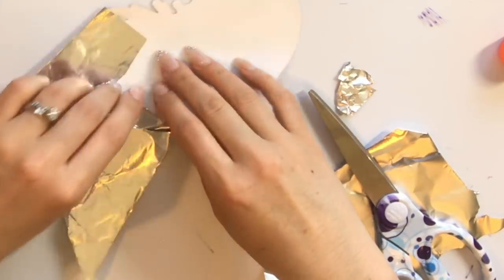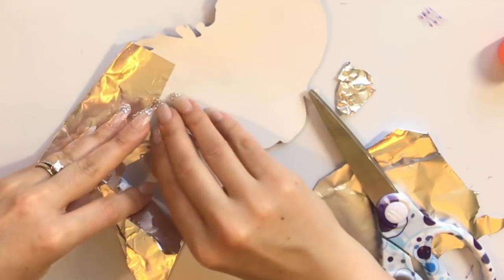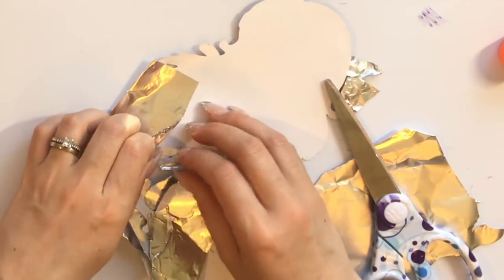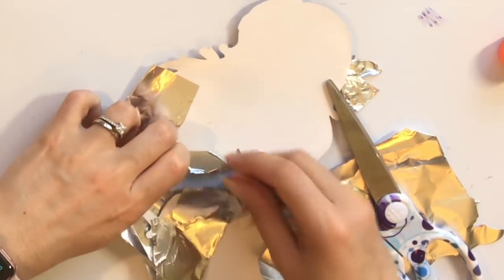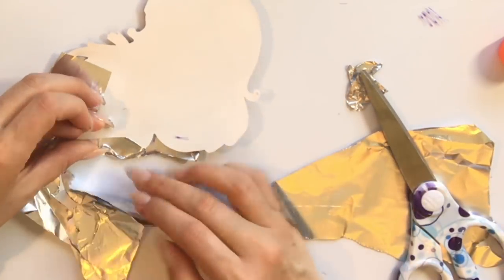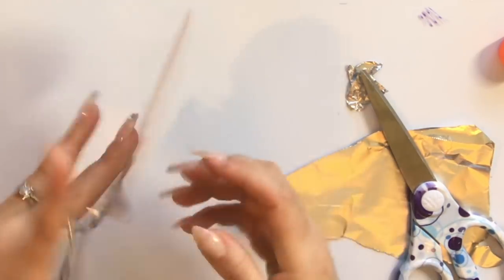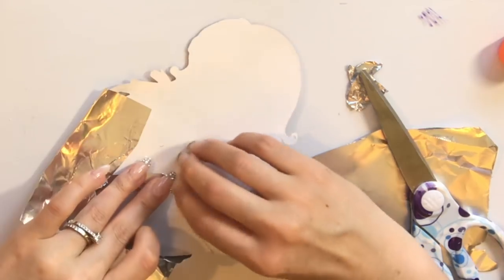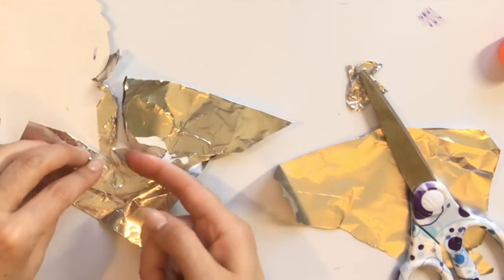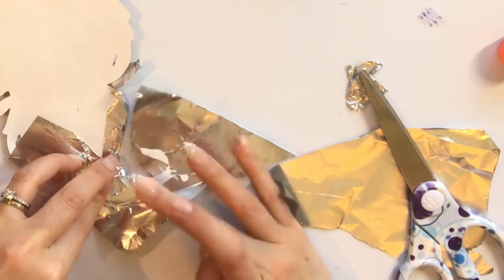I'm trying to make this easier and faster, and unfortunately I'm causing myself headaches because, see, the fin has so many details here, so you want to just gently work your way by wrapping and creating this really nice definition along the body. So this part here, see how it's nice and defined now? And because this is sticky, you don't even need tape. You just kind of work your way by folding it and creating this by folding it.